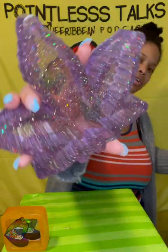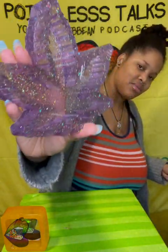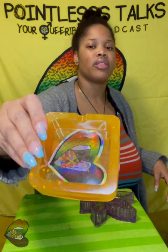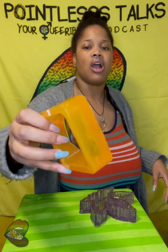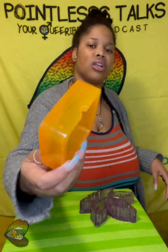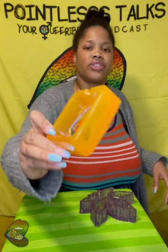This is so nice. Okay, so we got this purple leaf tray with the glitter, and then we have this iridescent. I was in an iridescent shiny mood when I did these, must be. And then this with the holographic Pointless Talks logo sticker, and this is just orange. I believe this glows in the dark. I'll take a picture and add it if it does, but this is that, and it has the iridescent glitter and stuff in there too. So yeah, there's that. Let me prop these up so y'all can look at them. So yes. Oh yeah, we're definitely on an incline. These things are angled. Okay, so yeah.